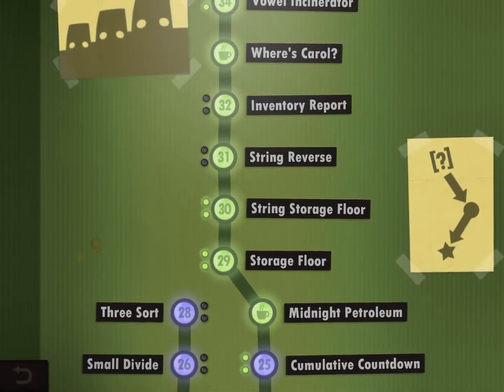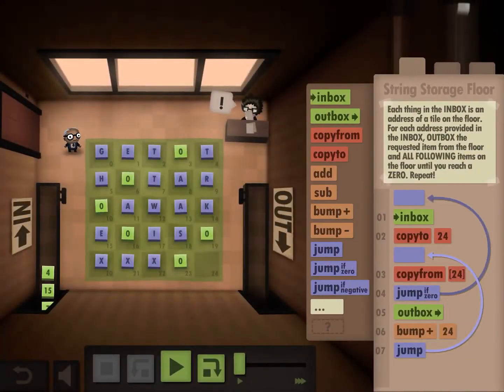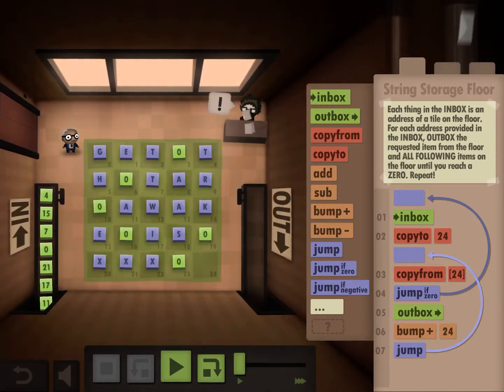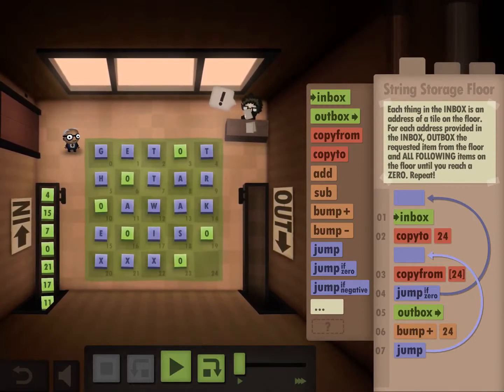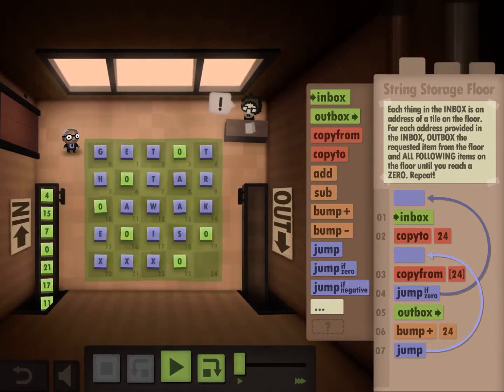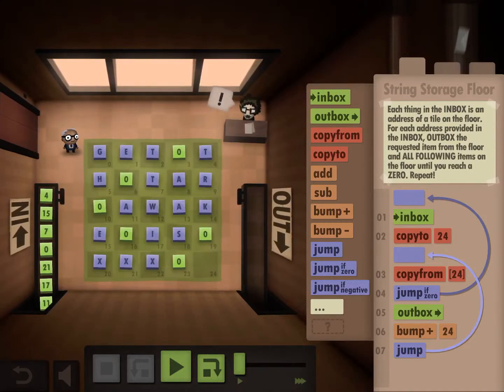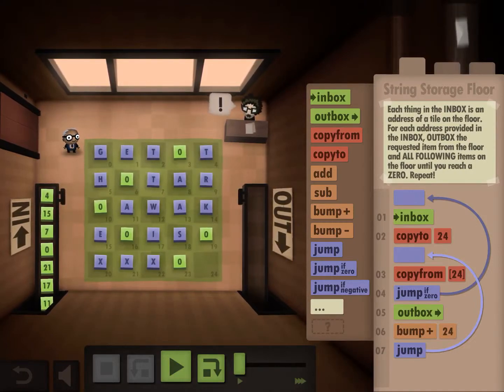So, this is the string storage floor. What we're going to be doing is that for each letter, we're going to find the letter at that address and keep going up and up until you reach a 0.